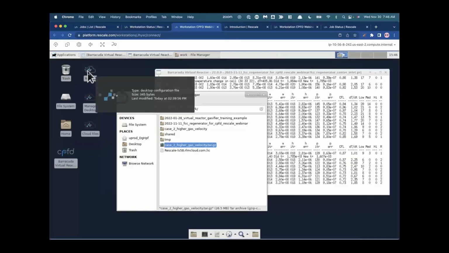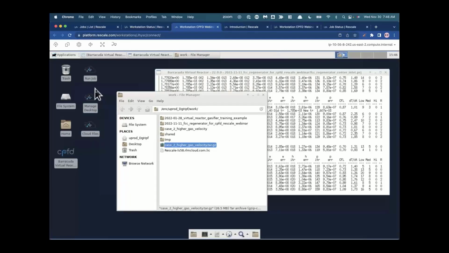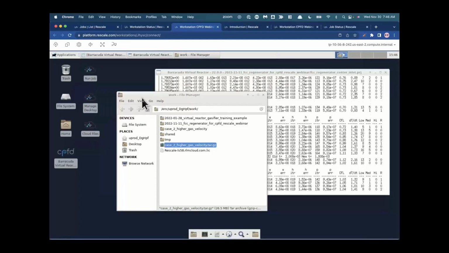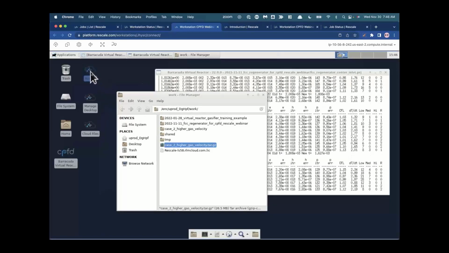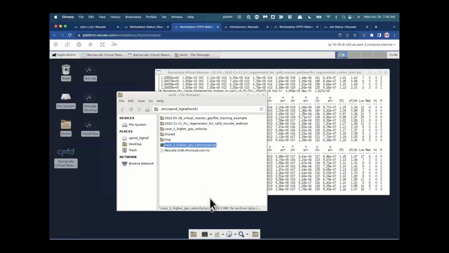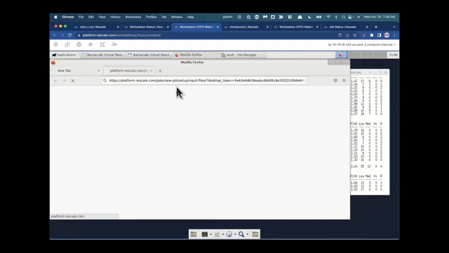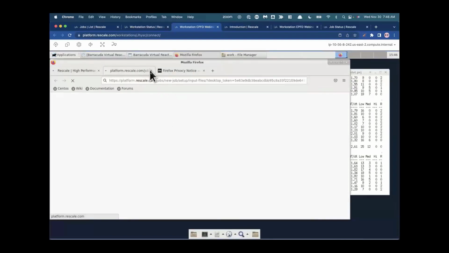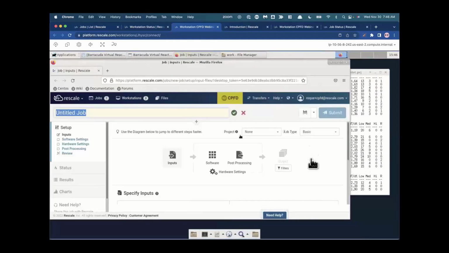So the way to run would be, you can use the shortcut here, double click on Run Job from the desktop. And let me see if I properly clicked on that. Oh, there it is. I'm just impatient. But anyway, we click on that, and that will take me directly to my account on Rescale.